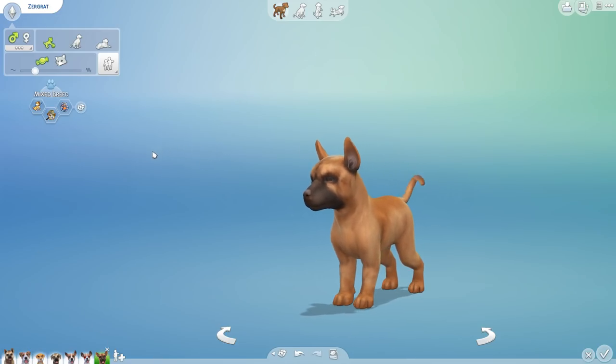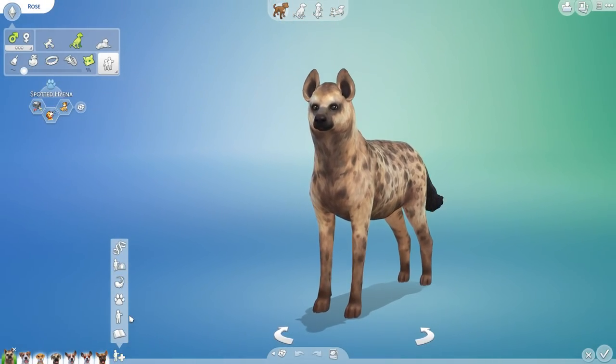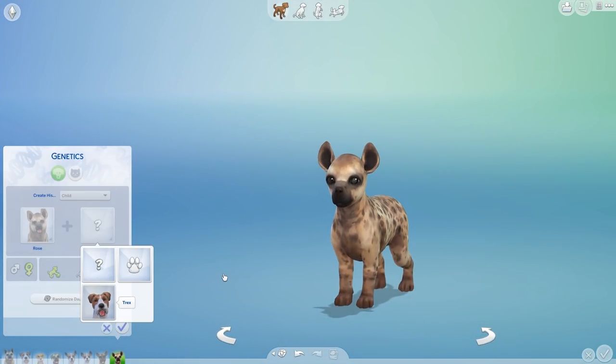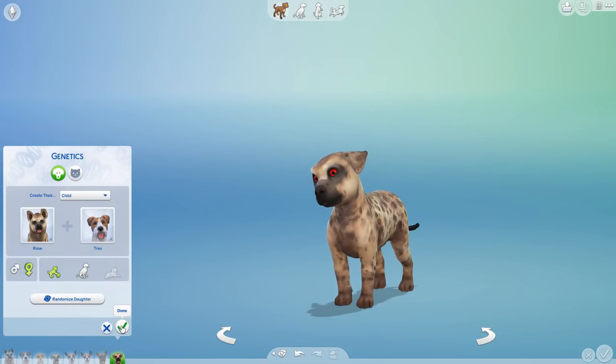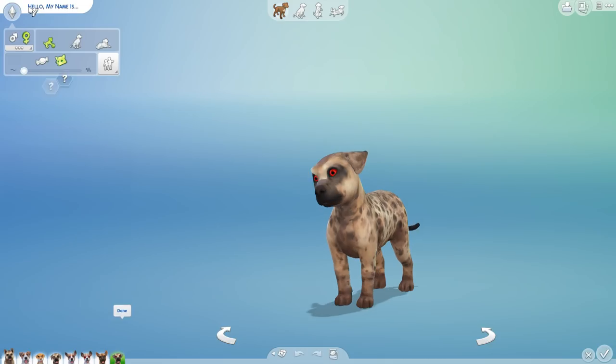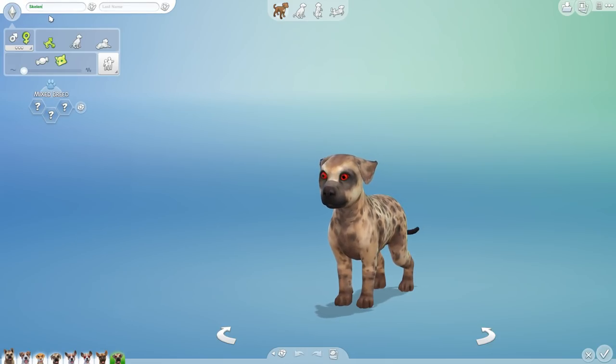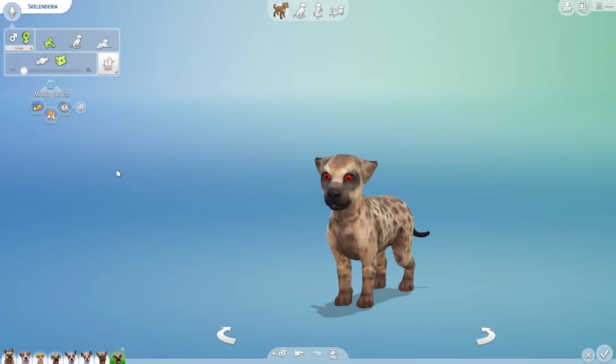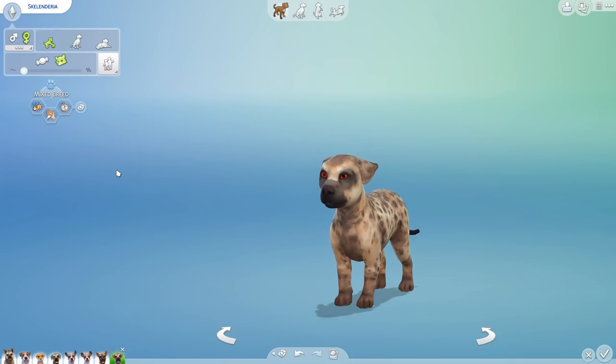And the very last one is Skalandria! Oh my gosh, what a name! Welcome, welcome to our hyena clan! And you're also going to be a couch potato who's friendly. Why is it sometimes we take some of the most friendly animals and get super aggressive ones, and sometimes we take some of the more aggressive territorial ones and get super friendly lazy ones? Ah, it's the role of genetics — who knows? But all right Skalandria, welcome to the family!